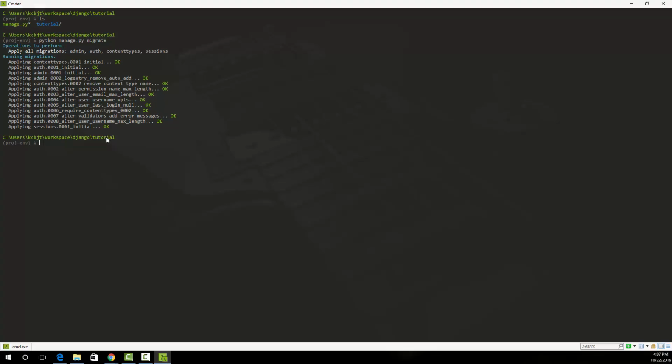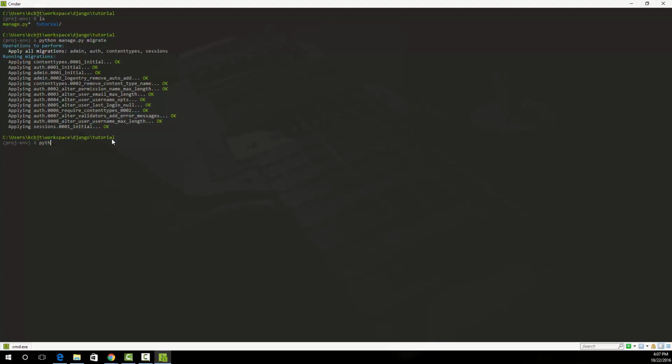Now, when you run migrate, it runs all those migration files and populates all the changes in your database for you. So you don't need to manually go into like a MySQL command line interface and create tables, update tables, change rows, change fields or anything. This will do everything for you. And we'll get a lot more into migrations once we start creating models. Alright, so now that we've applied all these migrations, you should see all this that says OK.